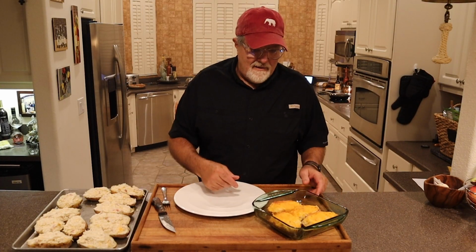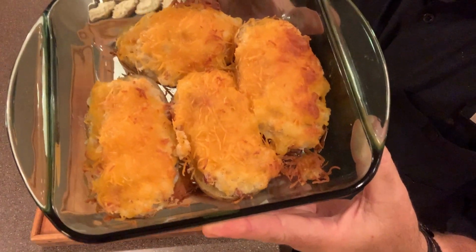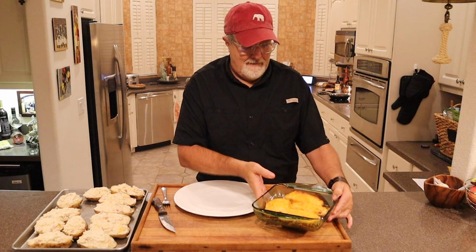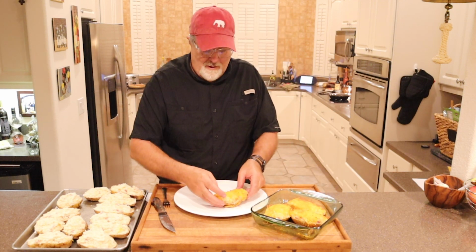The potatoes are out of the oven. I have let them cool a little bit. Obviously, I can touch the dish, but man, look at those things. I mean, that's nothing but lusciousness right there. So, I'm going to go ahead and take one of these out and put it on the plate.